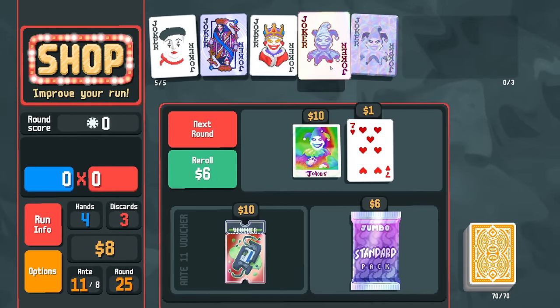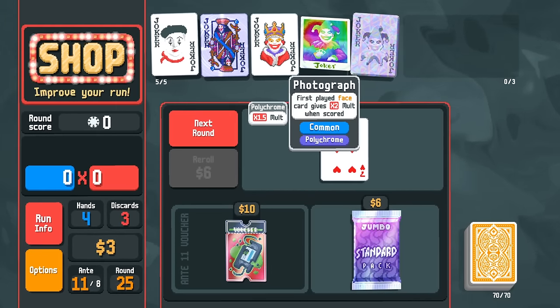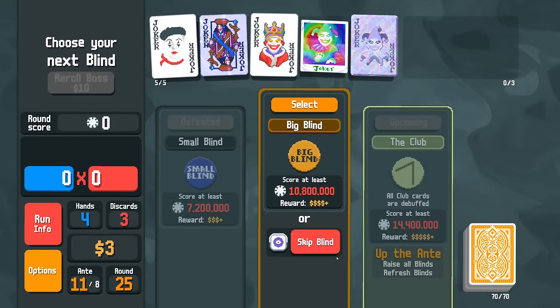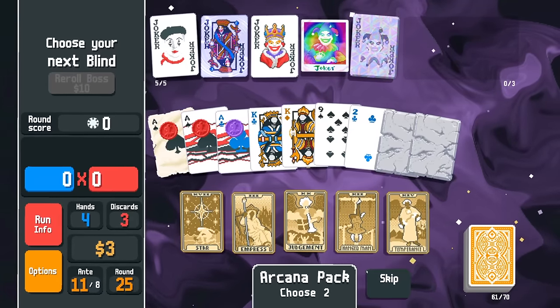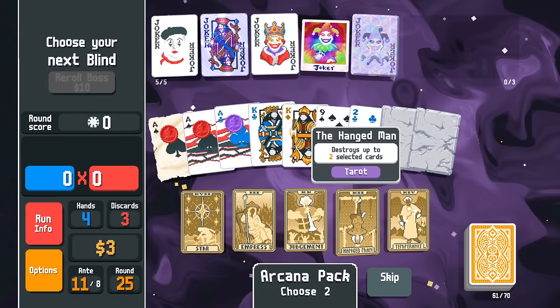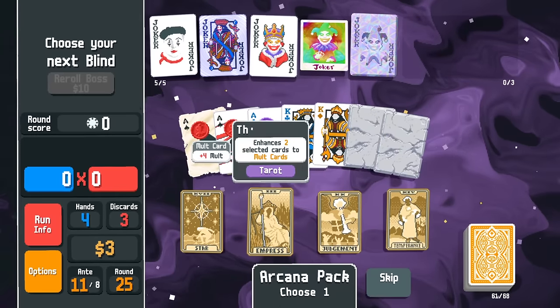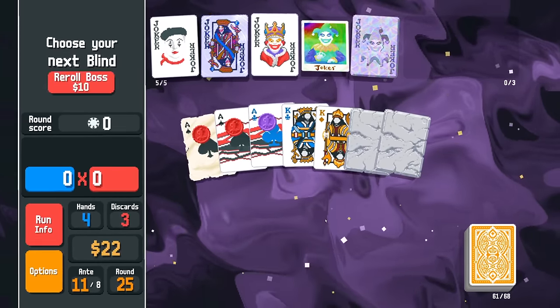I'm gonna get rid of Marble Joker just because I don't want it to give me any more stone cards. There we go. Mega Arcana pack. Sure, give me a Mega Arcana pack. Why not? We can use the Hangman, I guess. Hangman, and give me some money.